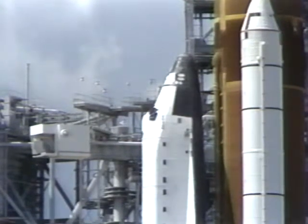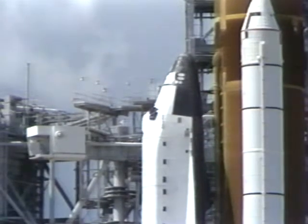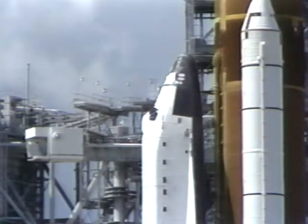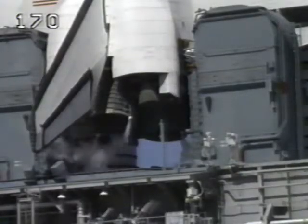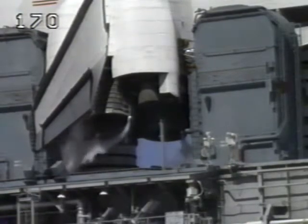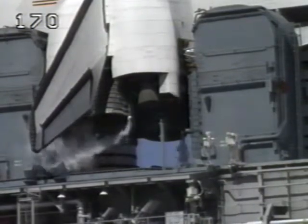He will configure switches in the cockpit to put the APUs in the ready-to-start configuration, but will not be opening ISO valves to allow their start. The APUs provide hydraulic power to the orbiter. And activation comes at the T-minus 5 minute point, but we will be holding at this point and waiting for weather to clear in just like 30 seconds. Copy that, thank you. Countdown clock will hold at T-minus 5 minutes and approximately 20 seconds.